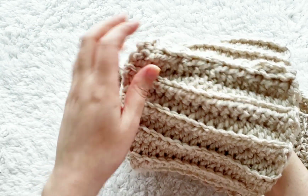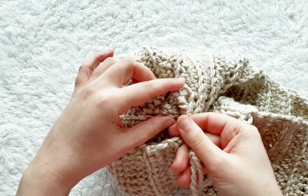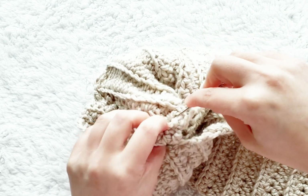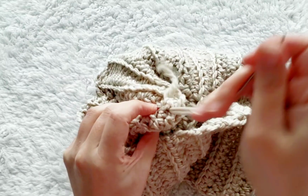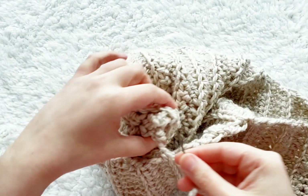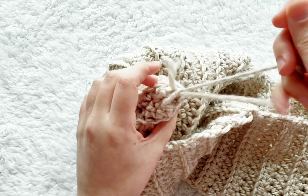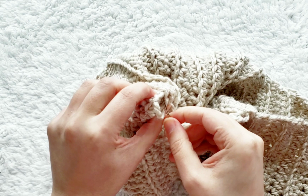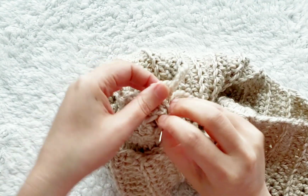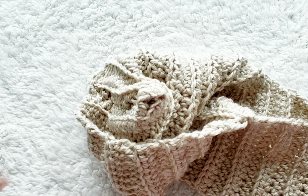So just kind of pull it in a little bit up top, and then I just go through some stitches here to make sure it's secure. Go through several stitches, different ways, up and down, back and forth across. However you like to weave in your ends is just fine. Just to make sure that it's really secure. And then I like to do a knot or two at the top. And then you can just go ahead and cut that yarn. And we have our hood.